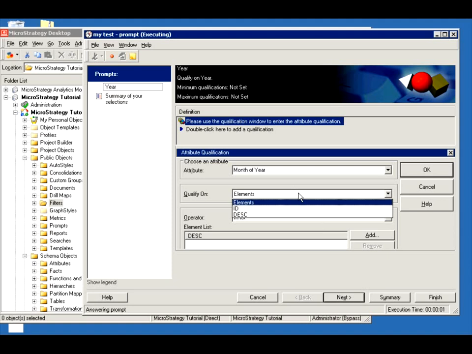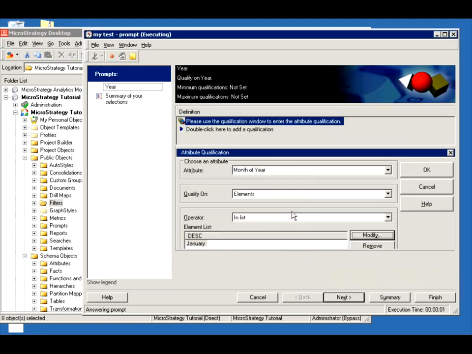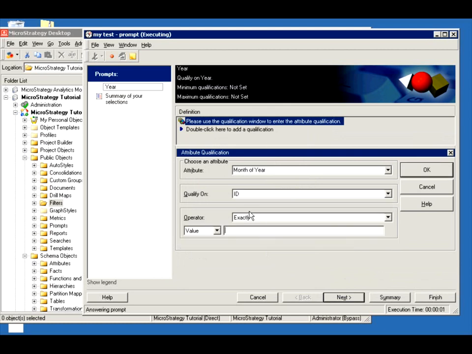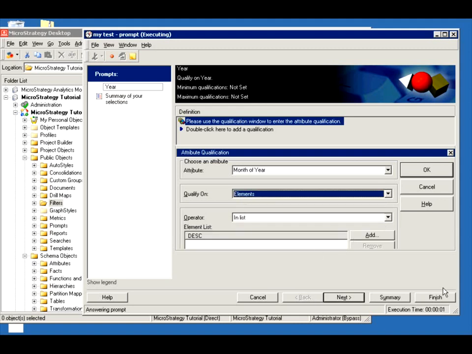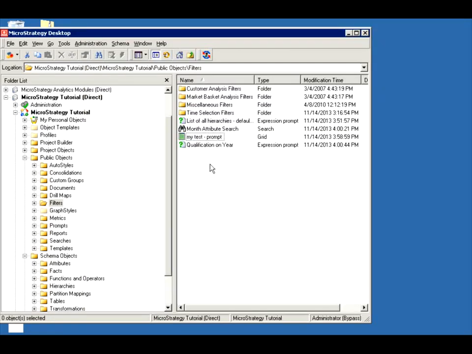And you can do it by element, by adding them, or by ID. Typically I use the ID because I'm familiar with my data, but if you're not, you just do the elements and you add. Okay? It's very simple, very straightforward, and the SQL will appear to be the same.